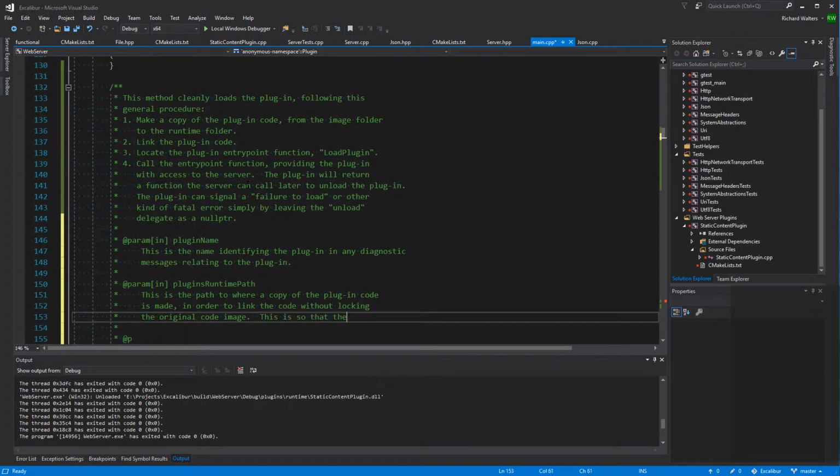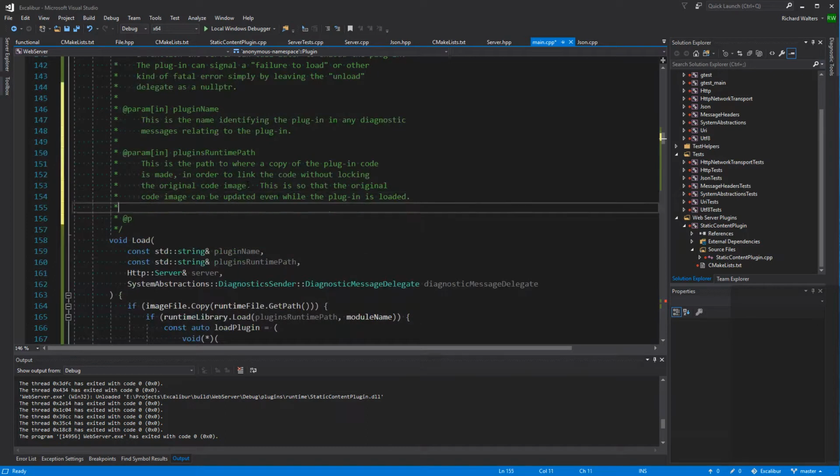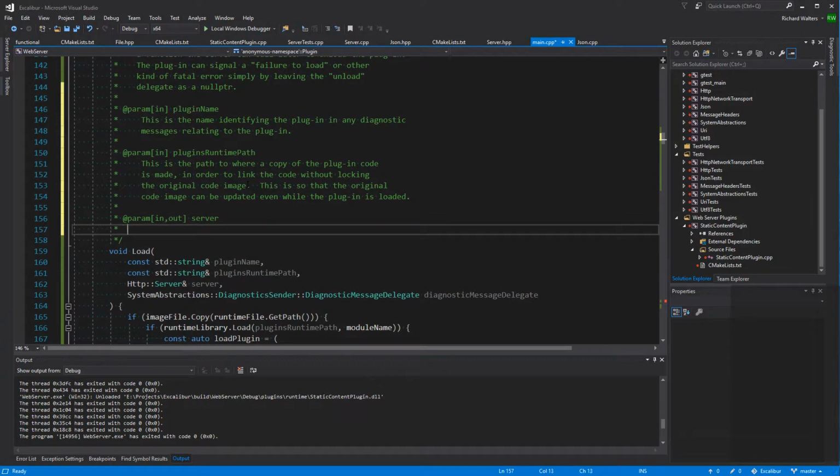This is so that the original code image can be updated even while the plugin is loaded. Okay, param insert, well, it's really in and out. We're allowing the plugin to mutate the server by registering resource delegates. So this is the server for which to load the plugin. Yeah.